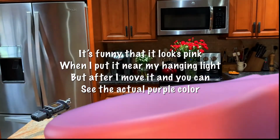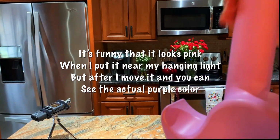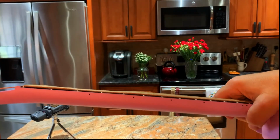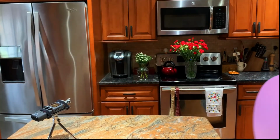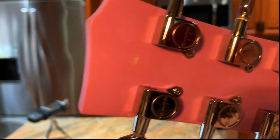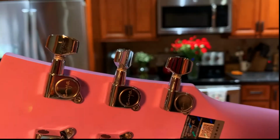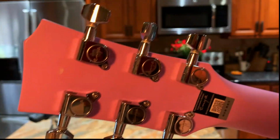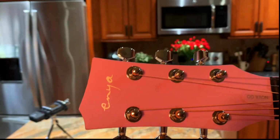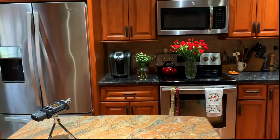You have it bowed a little for volume. Side markers, okay, so that makes for easy playing. You have enclosed gear tuners with the Enya logo, which look really nice. Enya logo in silver.